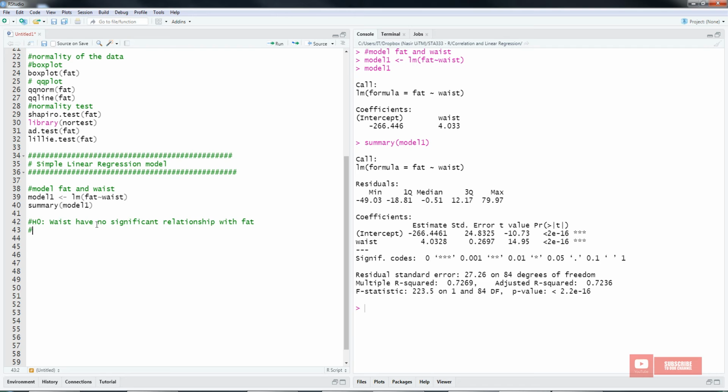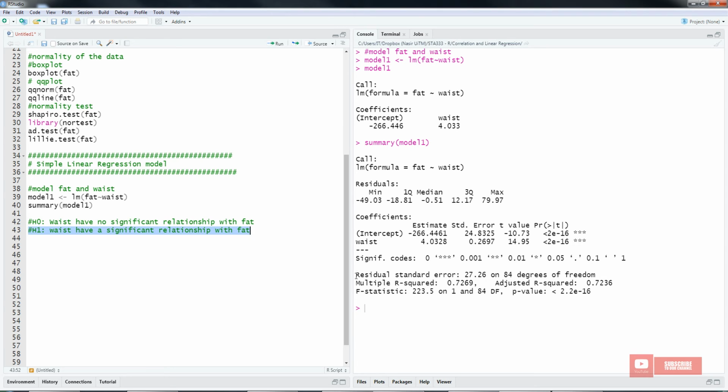The alternative hypothesis: waste has a significant relationship with fat. Since the p-value is less than 0.05, we reject the null hypothesis and accept the alternative hypothesis. So the alternative hypothesis says that waste has a significant relationship with fat.